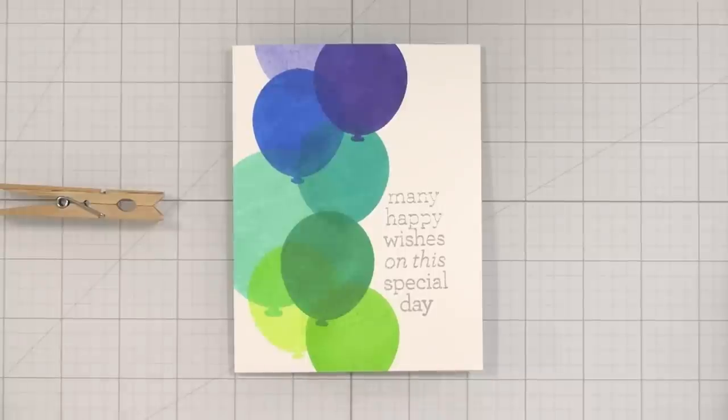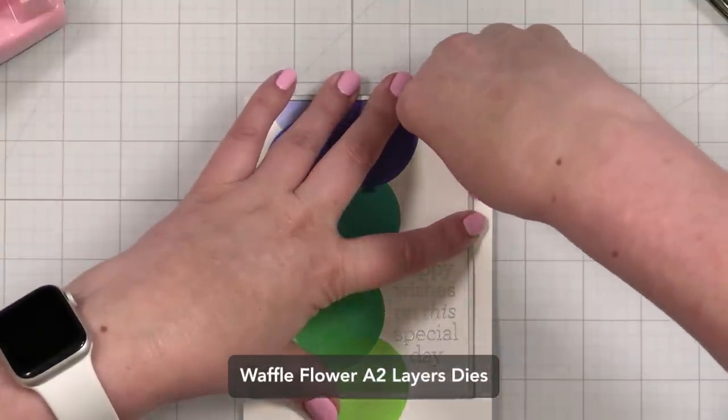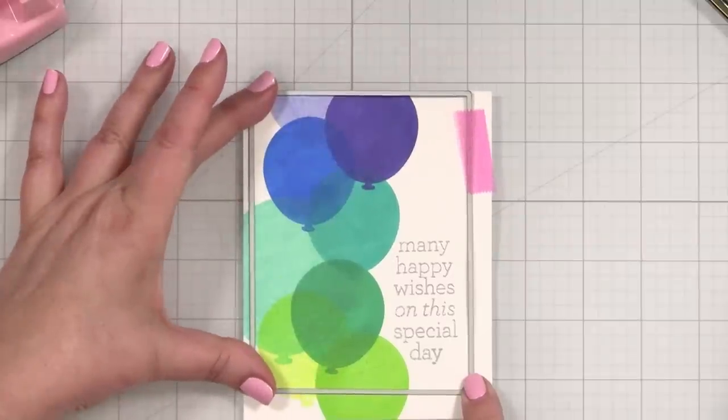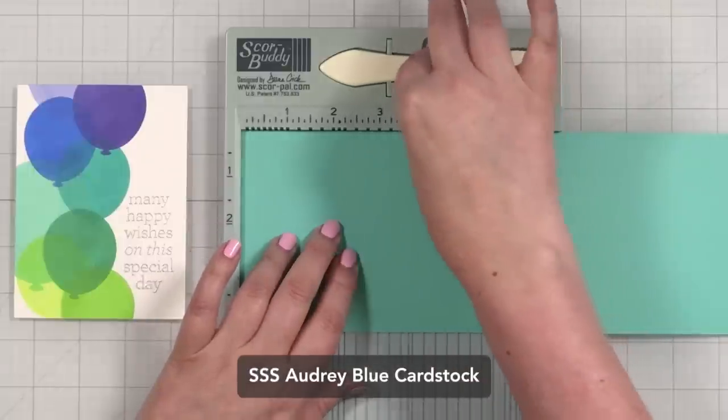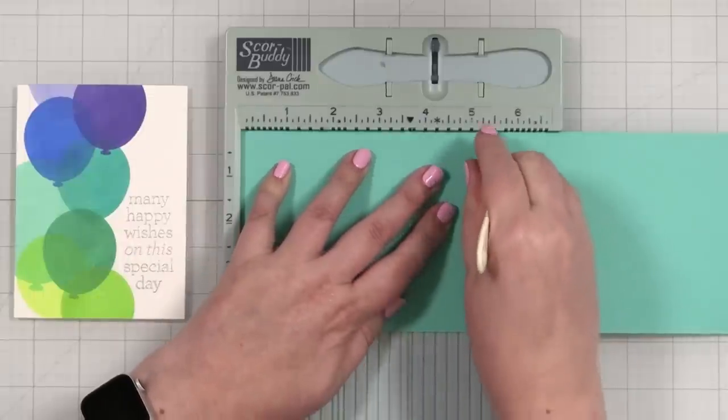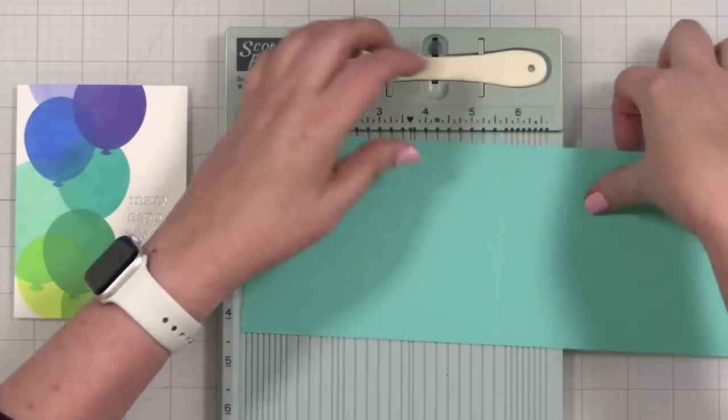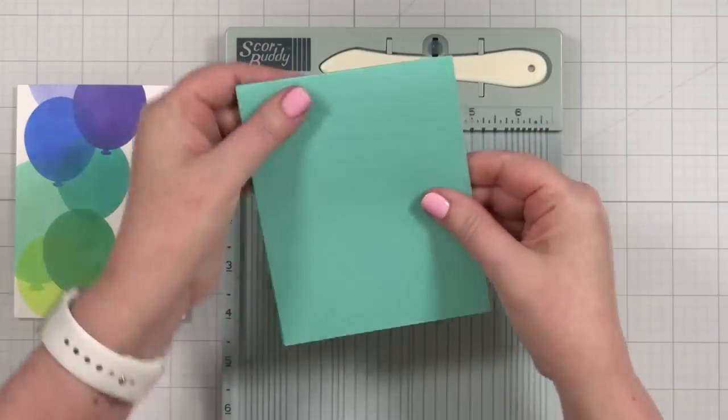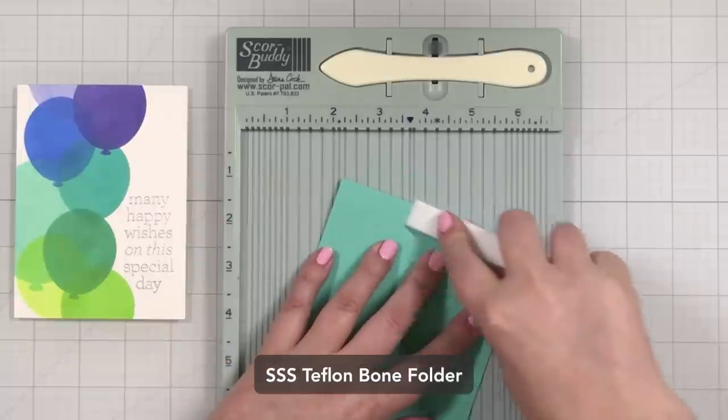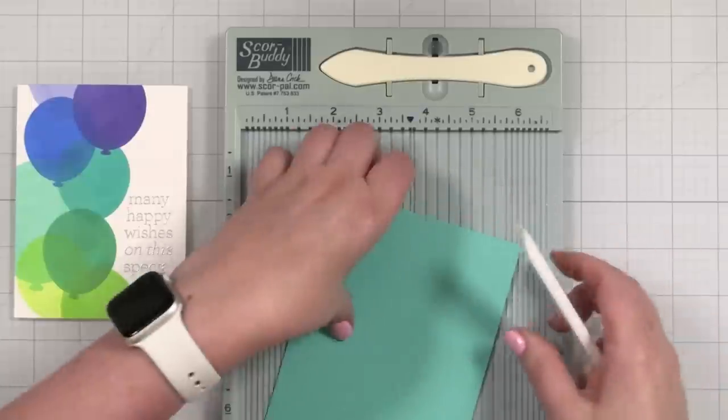I'm going to trim this down and pop it onto a note card. I'm going to use this die to tape that and hold it in place. Then I'll run that through my die cut machine off camera. I'm going to use some Audrey Blue cardstock to create my note card. I'm going to hit that score line right at five and a half inches. So this will be a top folding USA2 card, four and a quarter by five and a half. I will take my Teflon bone folder to give that a nice press. The Teflon doesn't leave any marks on your cardstock.